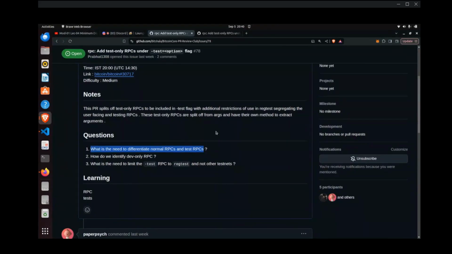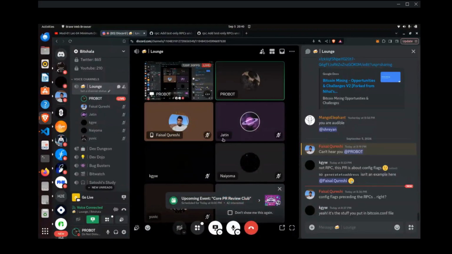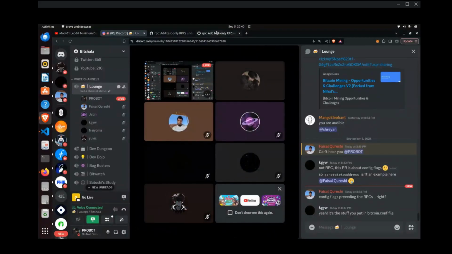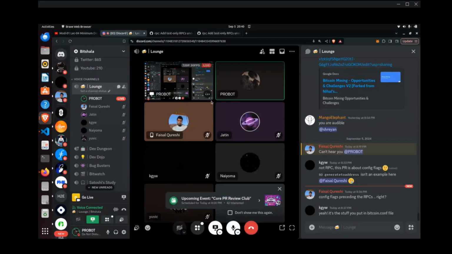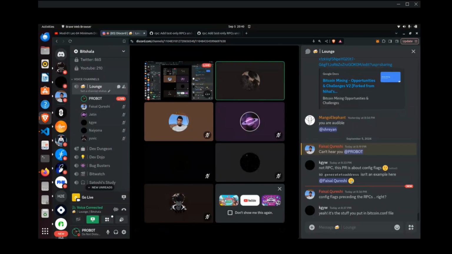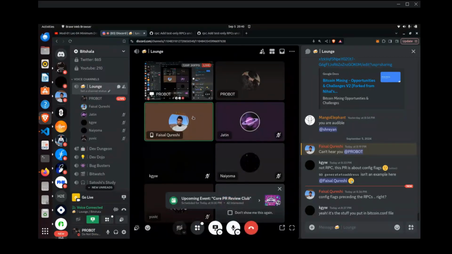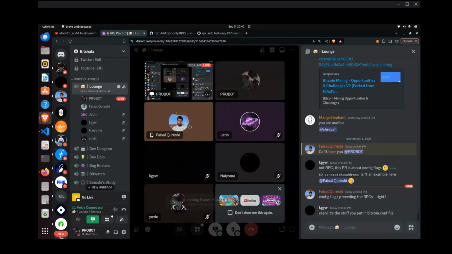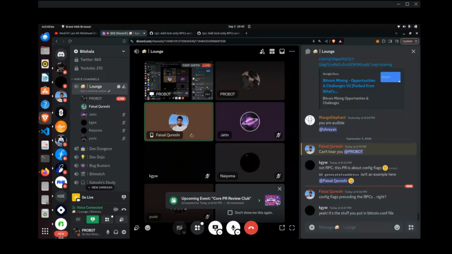The first question is, what is the need to differentiate between these general purpose RPCs and the test RPCs or the dev RPCs? If anybody would like to answer. I mean, there are certain RPCs that are specific to certain environments.